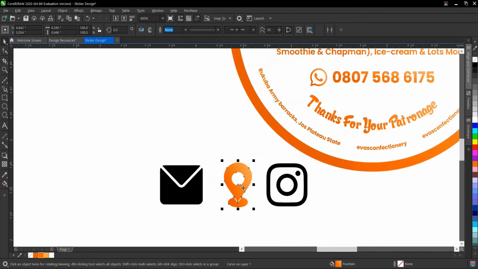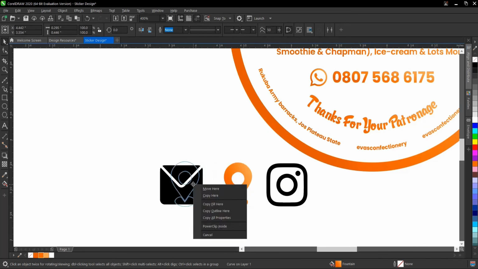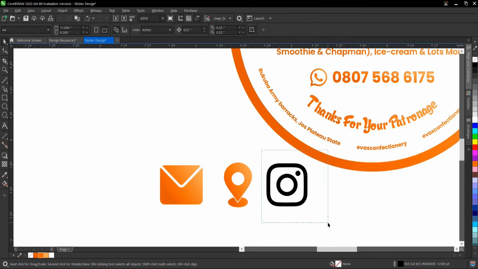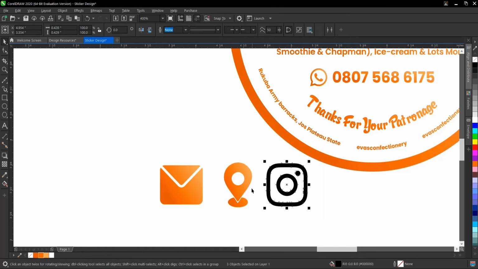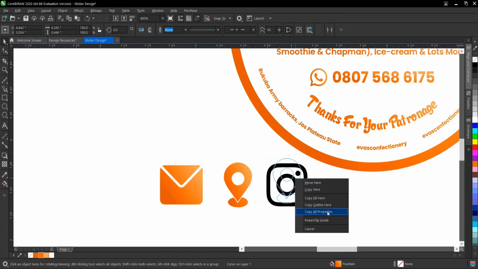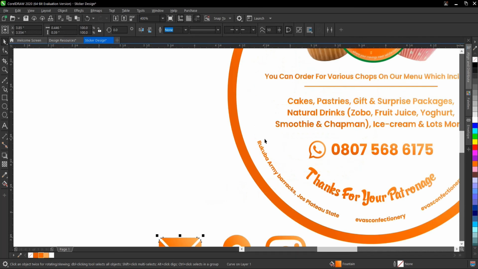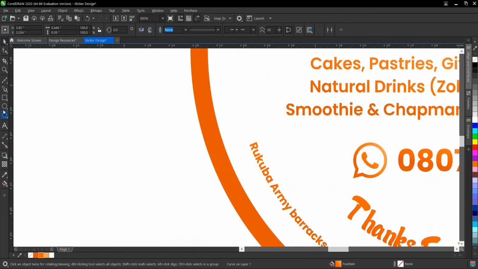Another way to copy this fountain fill is just right click and drag just over this object, and you copy all properties. Same thing applies to this: ungroup, and you weld, and you right click over this and copy all properties. So we need to create a circle for this. So hold on shift.